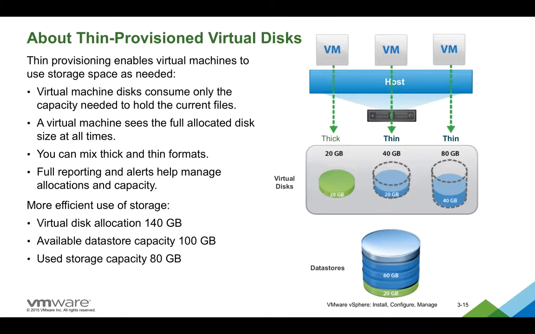Let's take a look at thin provisioned virtual disks. Now, thin provisioning enables the virtual machines to use storage space as needed, meaning you're not pre-filling them with zeros. The virtual machine disks consume only the capacity needed to hold the current files. However, the virtual machine still sees the full allocated disk size at all times. And also, you can mix thick and thin formats on any virtual machine. You get full reporting and alerts that help you manage the allocations and capacity.